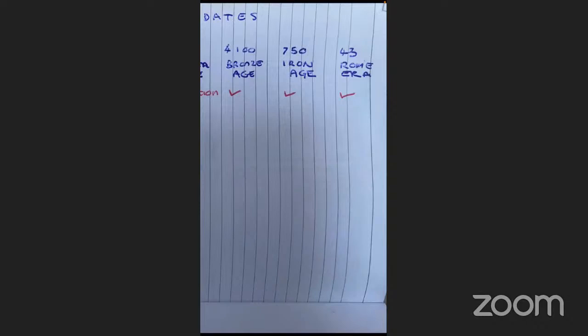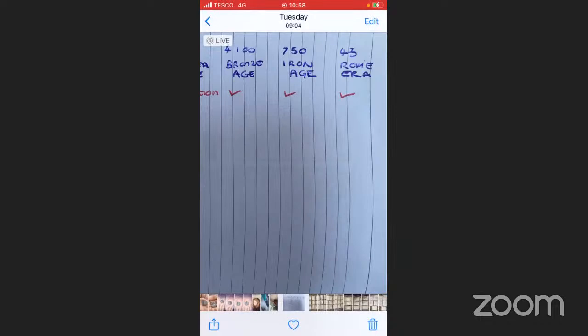Who's to say that somebody didn't come across meteoric rock and start banging it on an anvil or something? Because anvils did exist. They would have been stone anvils or something hard, and they may have thought, oh, this is a meteoric rock. It's hard. And then they might have heated it up and they might have had iron earlier. We don't know. We really, really don't know. And that's where we get the idea of the stone in regards to King Arthur, an iron sword coming out of the stone. So that's a very, very important point.